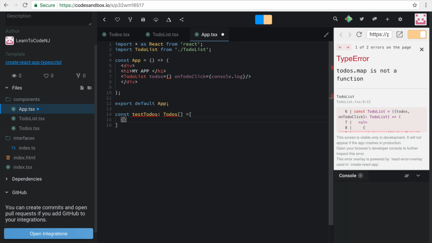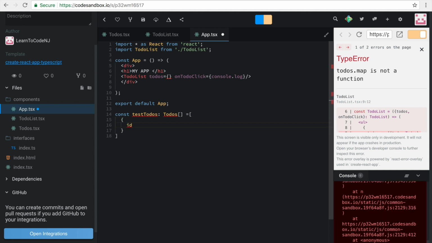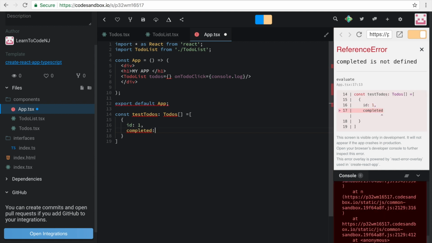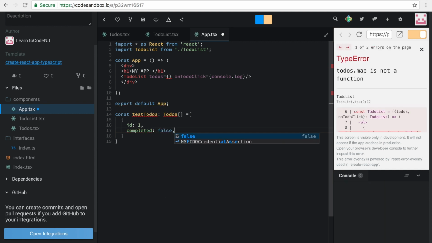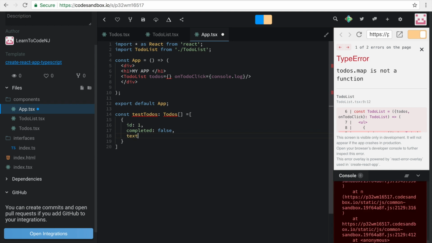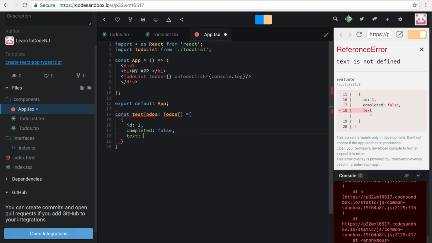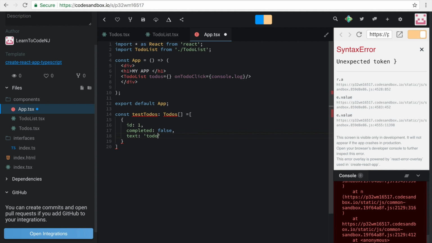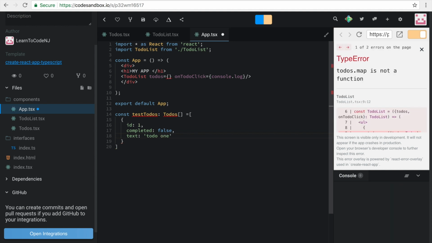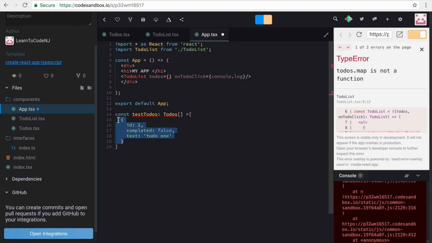And in that array, we're going to want objects that have an id and a completed status and a text. So we'll say todo 1. And let's just copy this, paste a couple, change some of the information.